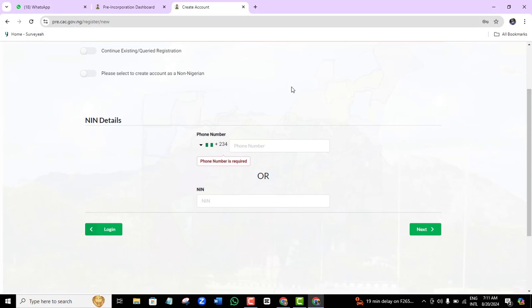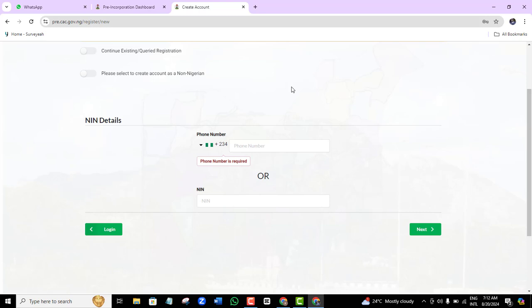Now, once you do that, a verification link is going to be sent to the email inbox of that person that you're opening the account for. All you need to do is just to copy out the verification link from that email inbox, and once you click on it, it's going to give you the access to complete the account creation process. If you're doing this for a business, you can just ask the person to forward the email to your own email, and then you can continue and carry out the process.